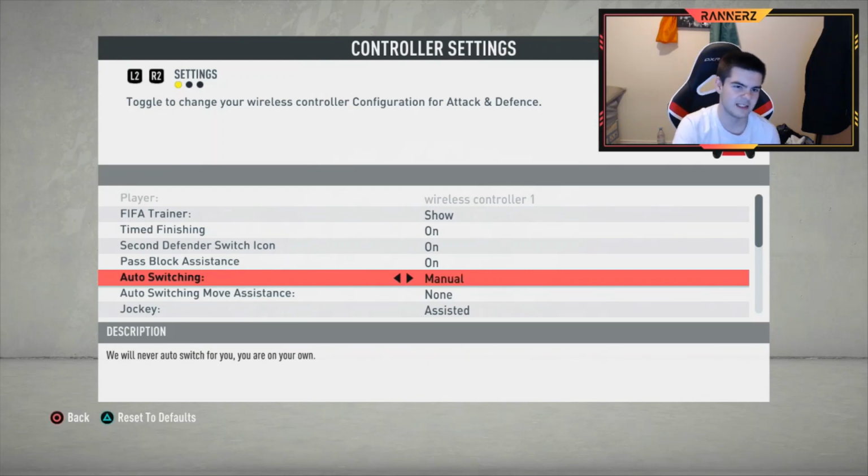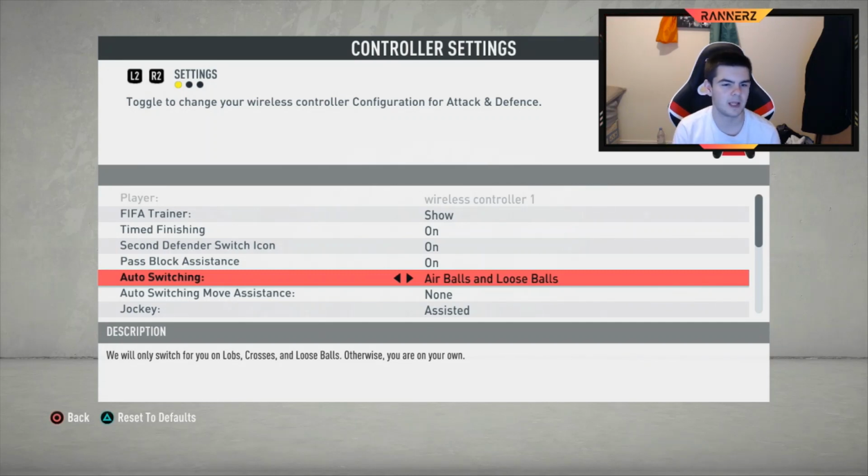Now manual is pretty decent to be fair, but with stuff like corners, it becomes a huge pain. That's actually the main reason I have air balls, is for defending corners, because it'll auto switch you to the person they're aiming at with the corner. And it was more important last year for when crossing was really a thing. You could probably get away with manual this year, to be honest.